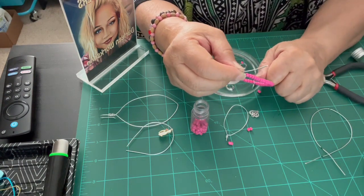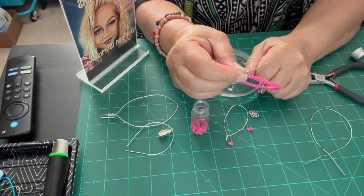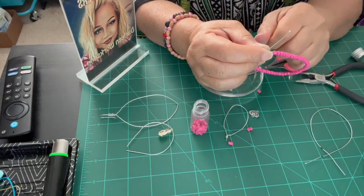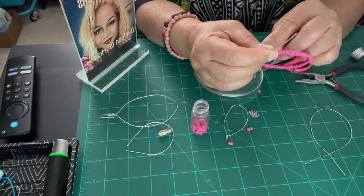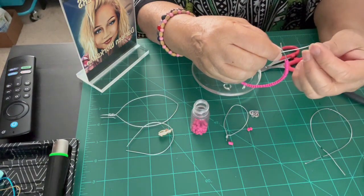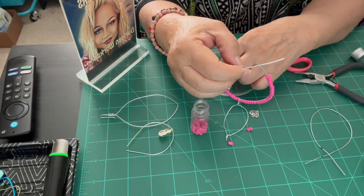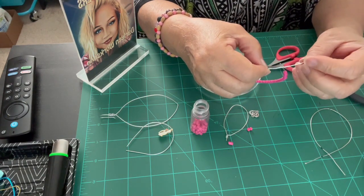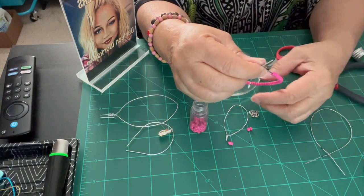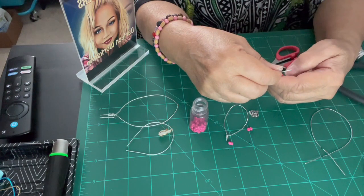If you got 29, make sure, double check. Okay.